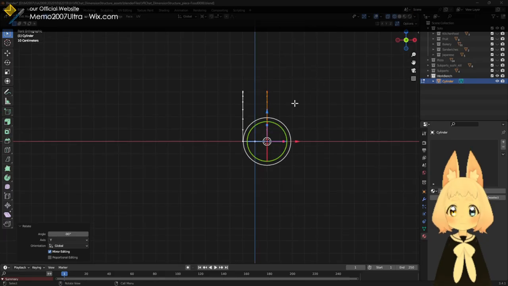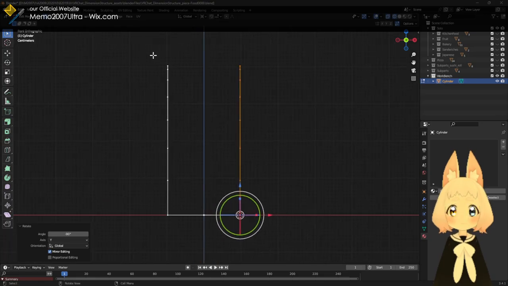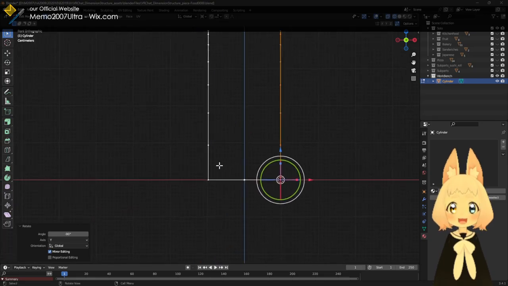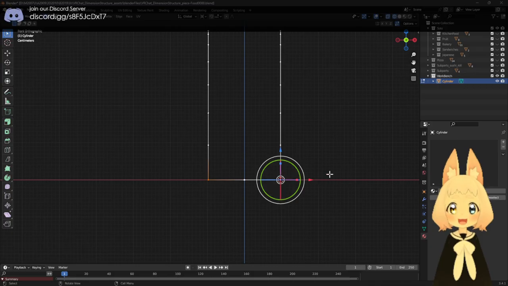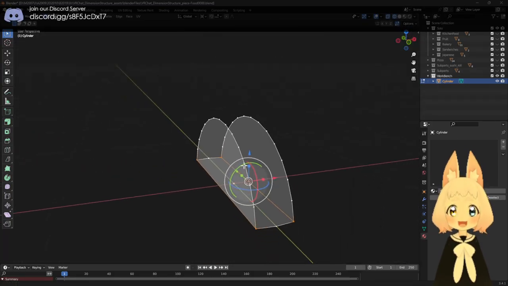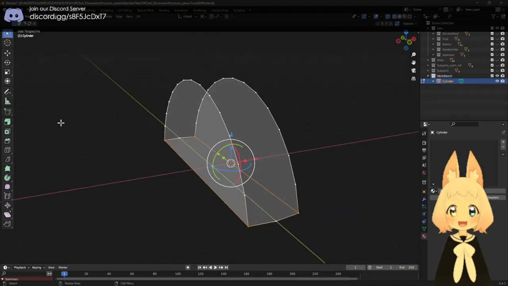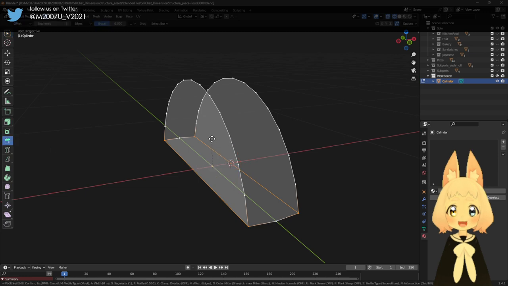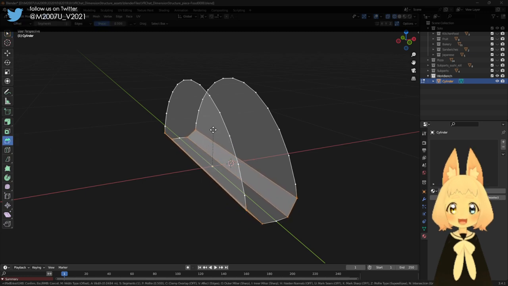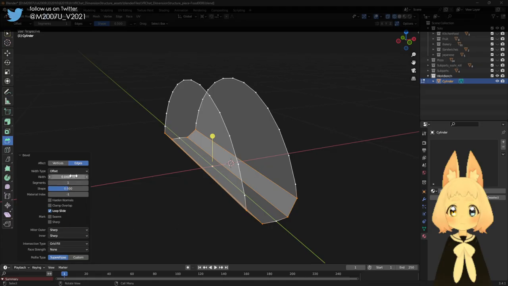Here we go. Okay. Now if I select this thing, this one over here and this one over there, I just need to bevel it in this case. If I bevel it, yeah, there we go. This will end up 0.05.